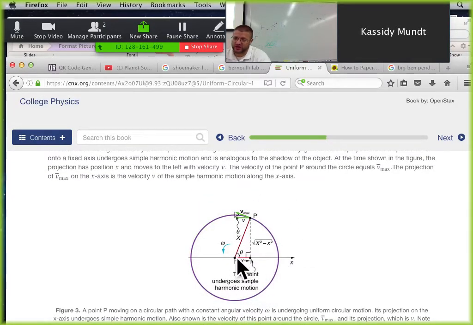This should look familiar. We've got our circle with our radius. We've got our x component. We've got our radius here, which is the capital X, which is going to be our maximum amplitude, because the maximum distance the ball could get away from the center would be when it's pointing straight up and the lights are coming from this side. So this is our capital X, which is our amplitude. But the actual x that we're going to see is going to be this one here. It's going to be the y projection or the x projection, whatever, one of these components of this vector going from the center out to the point where the ball is.